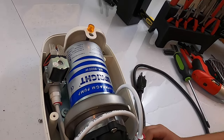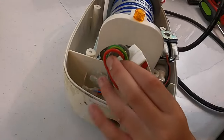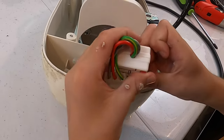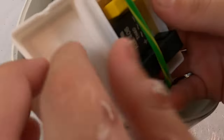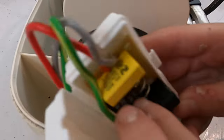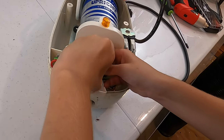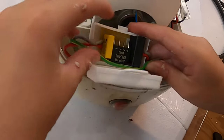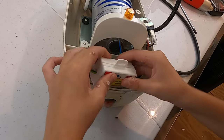Cool. Looks almost brand new, doesn't it? Oh, yeah. Other than the fact it wasn't working. And what is that? Rectified circuit box. You might want to use a screwdriver, maybe. A fuse. Is it big? Okay. First I have to pull the... What's inside of a rectified circuit box, I guess?